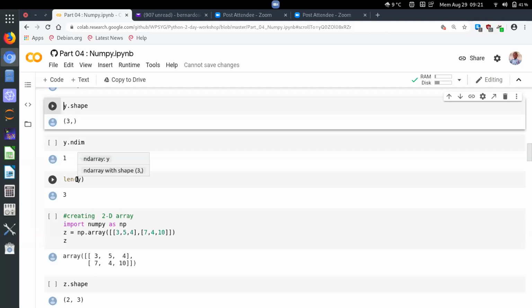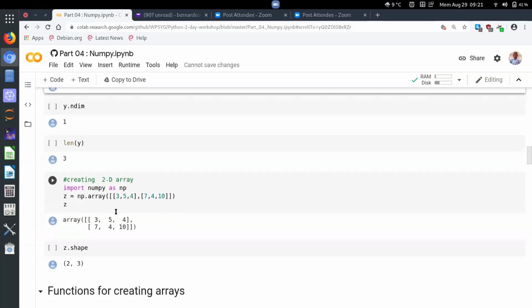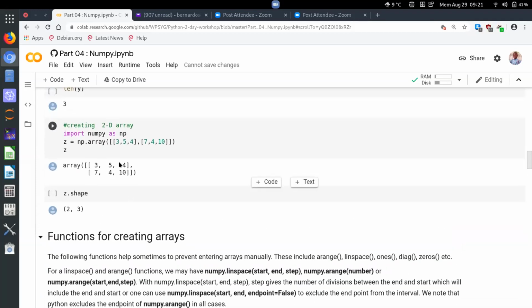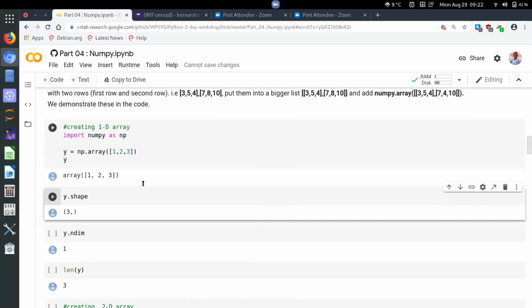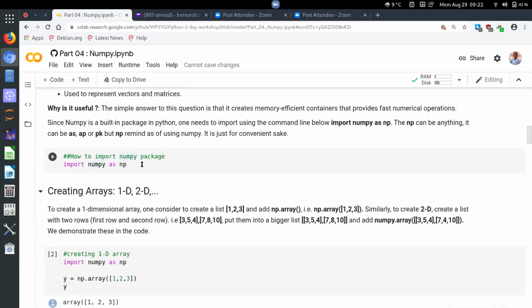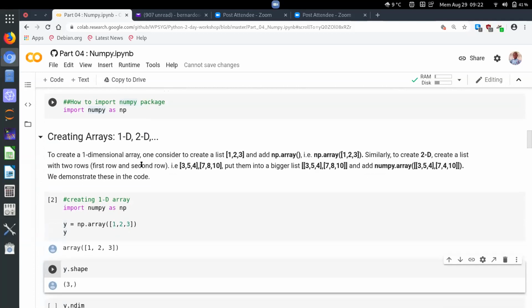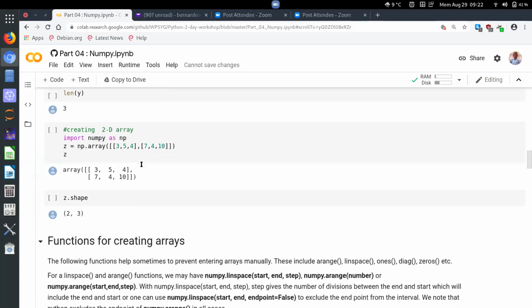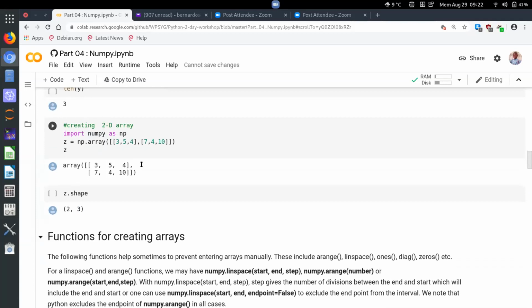Okay. So we demonstrate the 2D array here as well, creating a 2D array. So we import numpy as np. Now, you see that I imported here. So even if I don't import down, I imported here first, and I run it in your local Python notebook. When you import it in the first line and you run it, it can basically work downwards, because in Python, your code goes line by line. So what you do up can definitely affect what you do downwards.